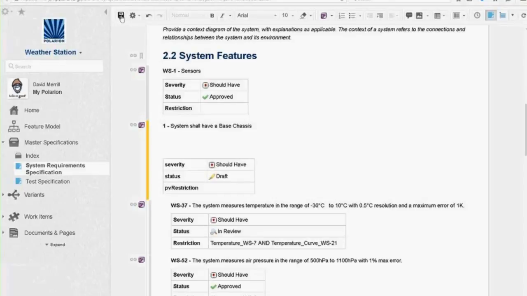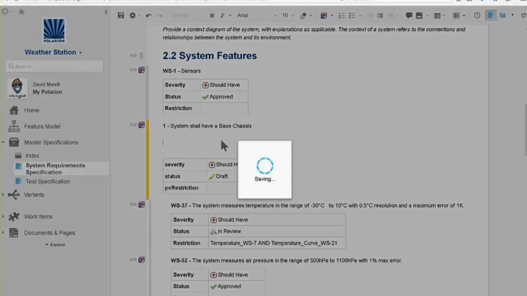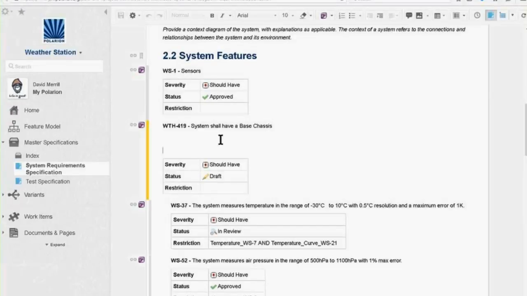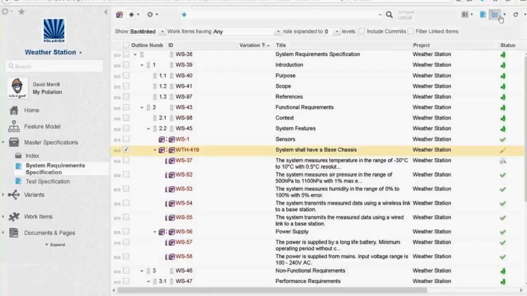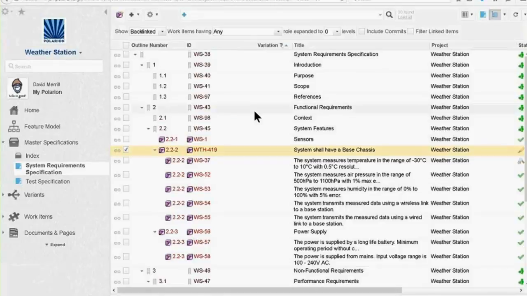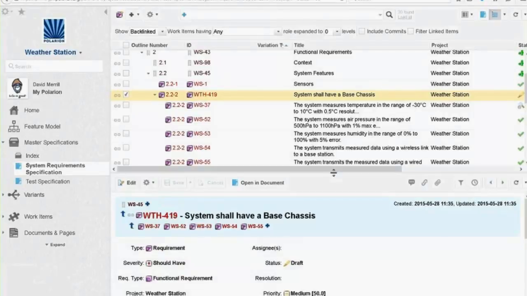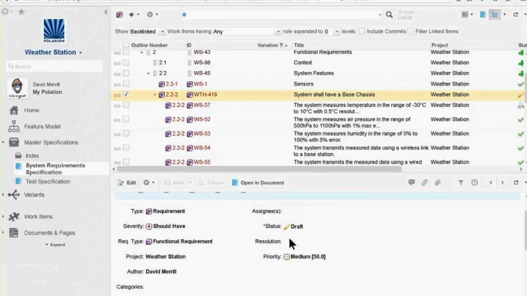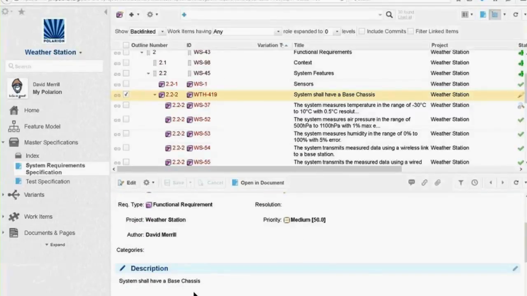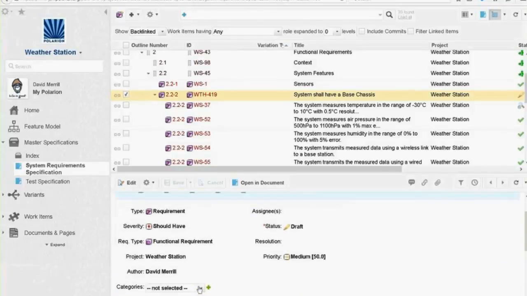I'll go ahead and save this here in the upper left. And when I do that, you'll get a sense that I'm not just saving a file, but rather I've updated a record in the Polarion database. It's also quite easy for me to move away from the formality, or I should say the convenience, of the document view into a more database tabular presentation that might be very familiar and preferred by many customers. Here in this view, I have exposure to not just the title and the textual description, but a wide array of attributes that will help describe this work item.